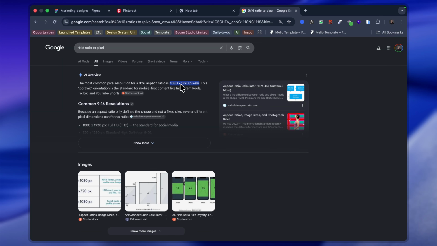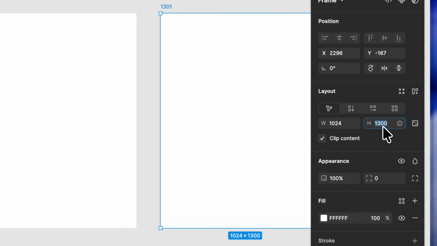So if we take 1080x1920, let's take it down to Figma. 1080x1920. This is 1920. Like I said earlier, this is giving real size.